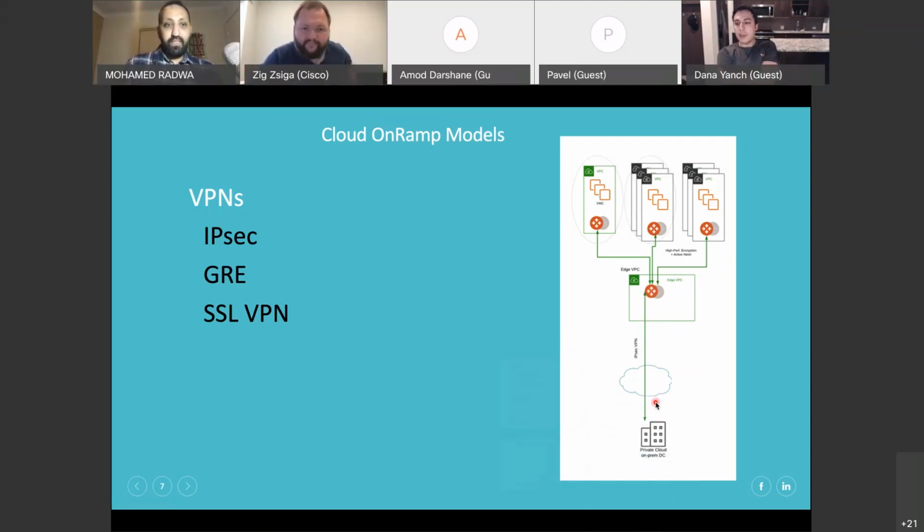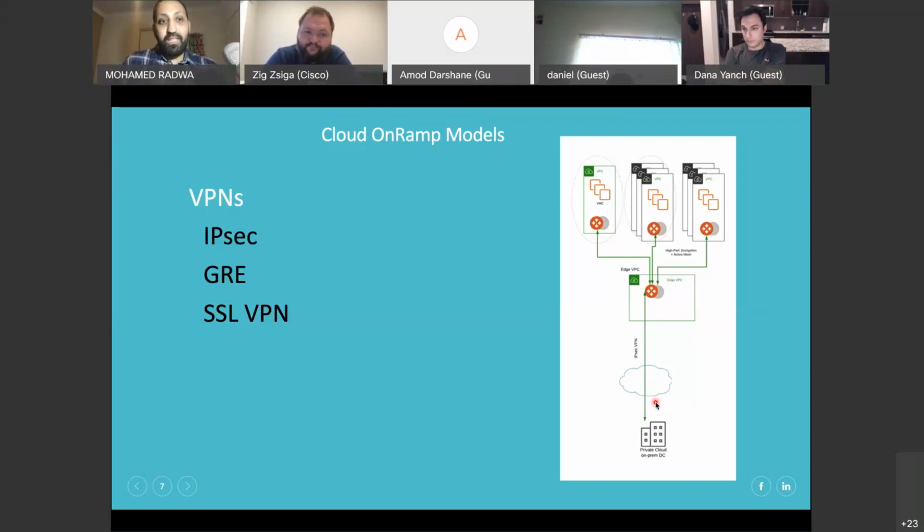Keep in mind one thing about why the VPN component still exists in the real world. You're not just on-ramping your own organization into the cloud. If you're an application service provider, and you're onboarding customers into the cloud, IPsec VPNs are the quickest, cheapest way to get people into your cloud and access your environment. Some of my customers have 300, 400, 500 VPNs terminating in different regions in the cloud to get their customers access to their apps. That's another common use case, or it might be partner connectivity. So there's not just your own onboarding of your branches and data centers into the cloud, it's other stuff too. So this is the simplest, cheapest, quickest way to do it.